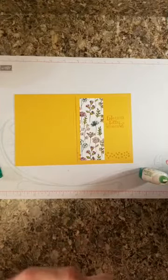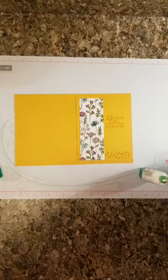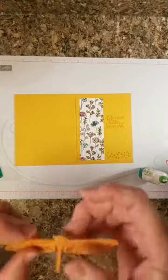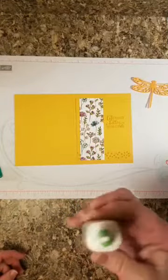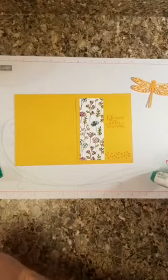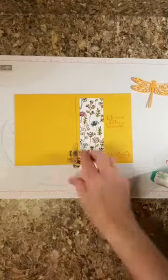And squish the glue out. I think I'll be okay. All right, we're going to lay her right there and look at this. Is that not crazy? I'm just going to let it flow. It looks like lava.